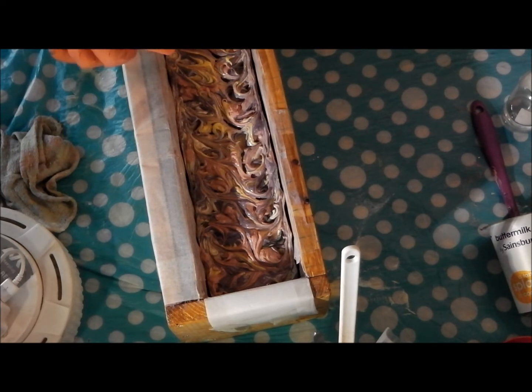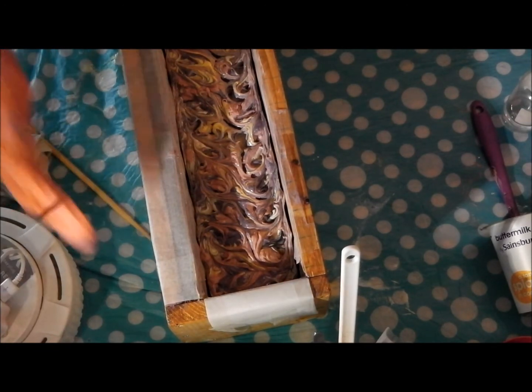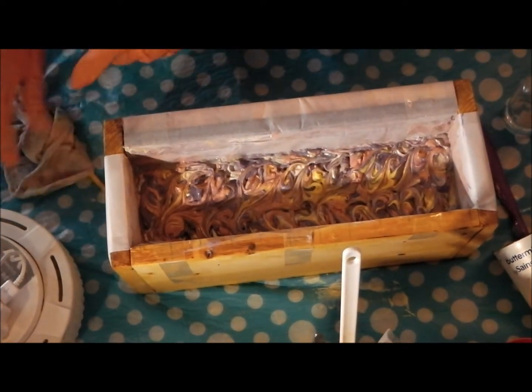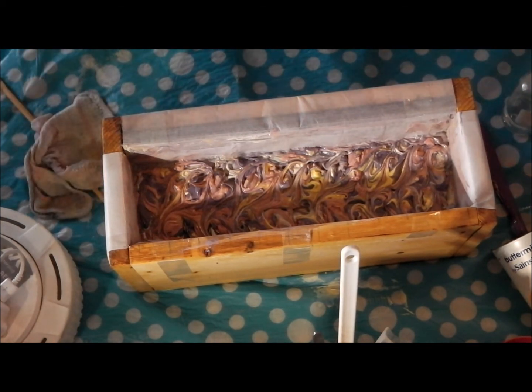It's just like my soap cake. Not supposed to, but it does. Right, one more bang, and then I can put my little tashes on, and I will let you people go. I have got some black showing on top, which I didn't want, but hey ho. Oh my god, it looks just like my soap cake, doesn't it? Right, let's get my tashes on.